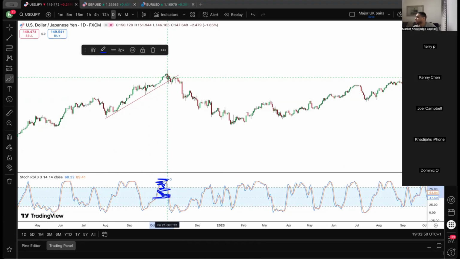That would lead me to believe that there is a probability or possibility that this could also continue to keep going up as well. So I always try to make sure that ideally they're all saying the same thing before I even commit myself to a trade.